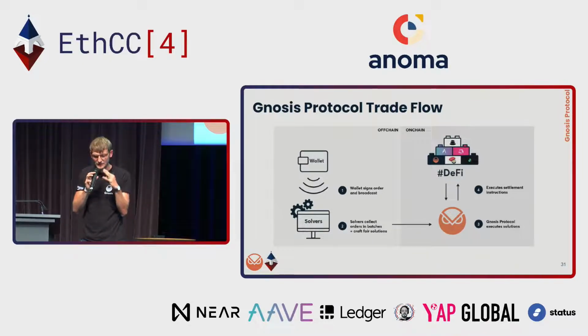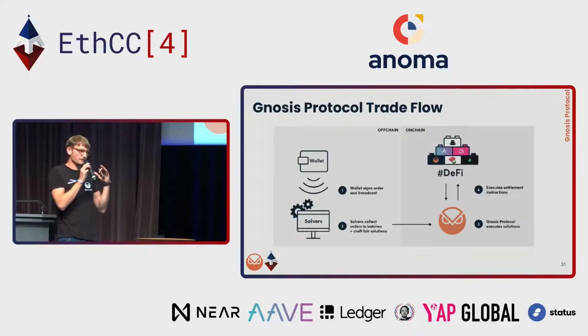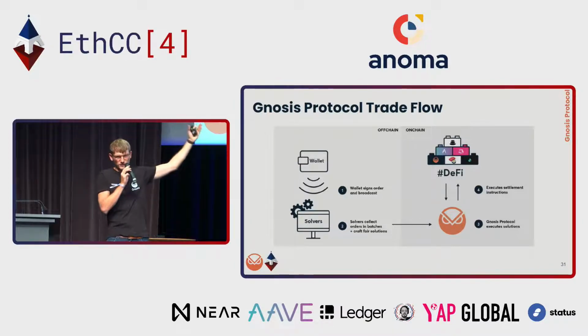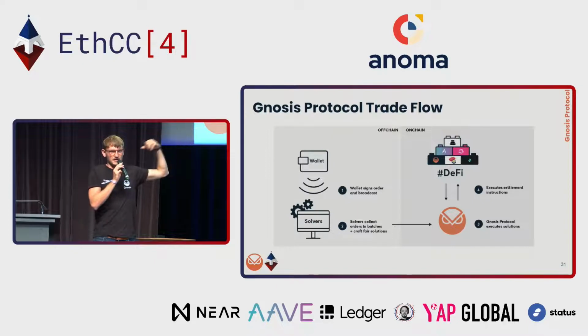Inside the settlement contract, what then happens is we will first match all the overlaps we found, all the cows, peer-to-peer, and whatever volume is left that we cannot trade with one another. Frankly, at the beginning this will be a lot because it's a network effect based protocol where the more traders we have, the more likely those cows become. But whatever is left, we can execute it against the best possible on-chain liquidity that exists.